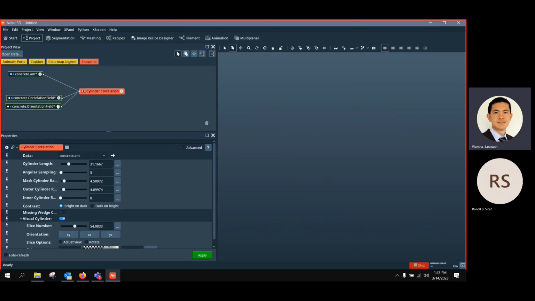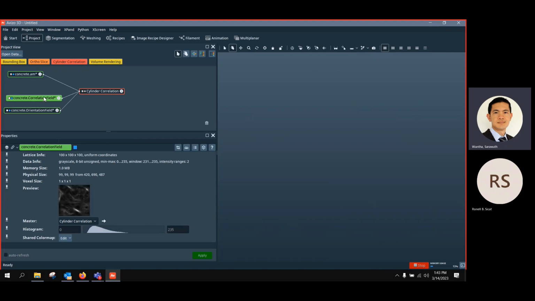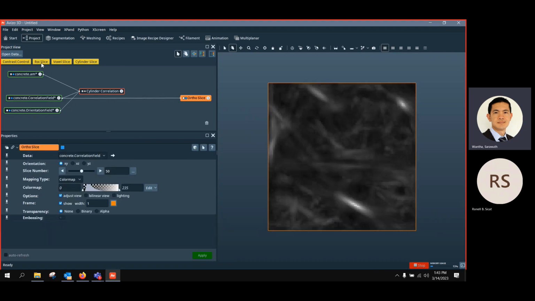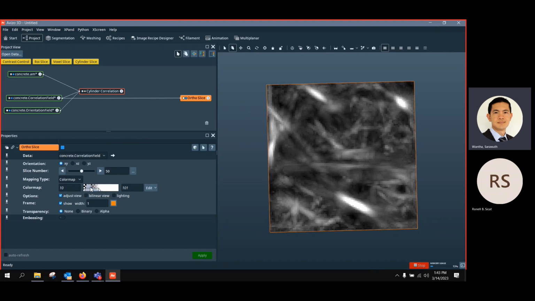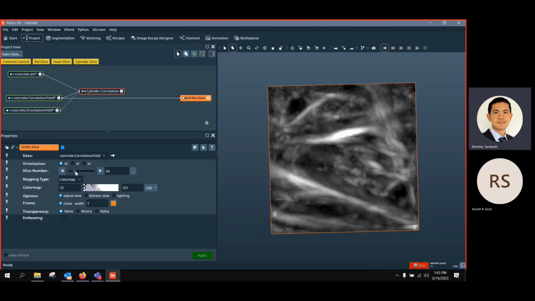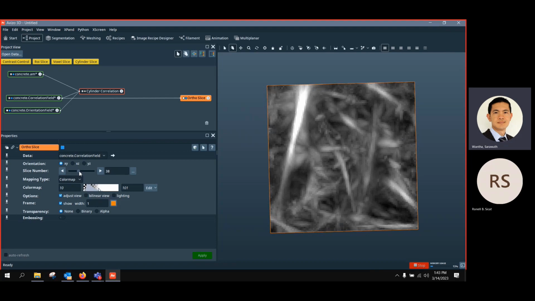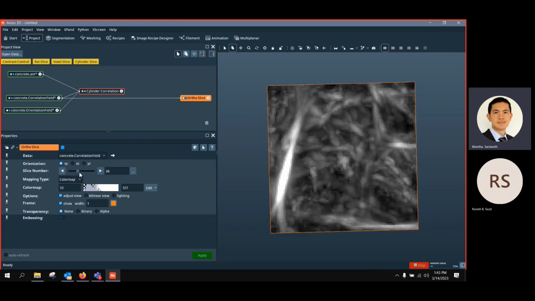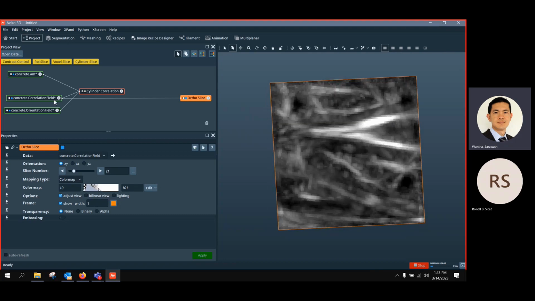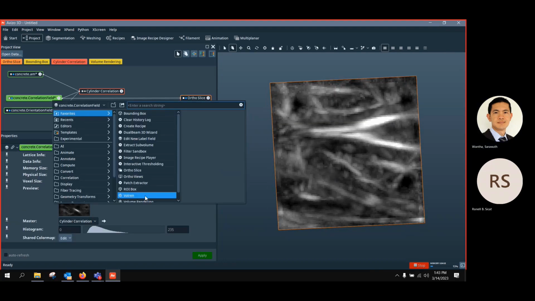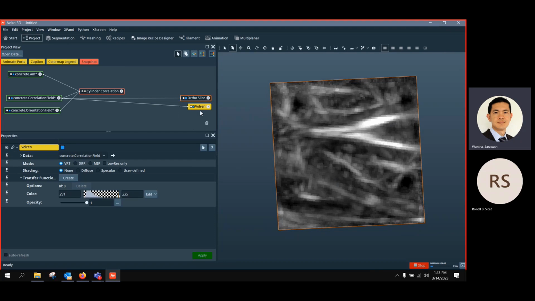So what you can take a look at, we have 2 results. One is the correlation field, and the other is the orientation field. The correlation field is easier to see and interpret. It just gives you the correlation score, from very correlated to the fiber that we match them. So the high intensity is more correlated to the template, and the low intensity is not very correlated. So it looks pretty much like the shape of the fiber that we are looking at. Or you can add Voren to visualize this correlation field.